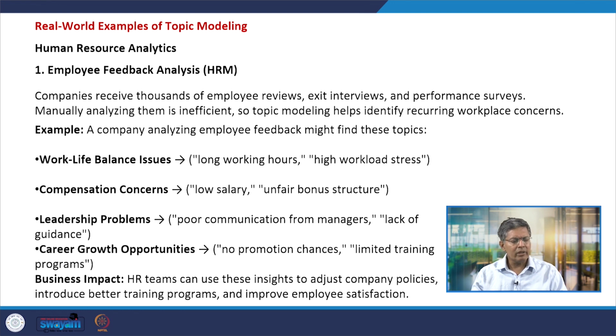Some human resource analytics examples. So, employee feedback, for example. Companies receive thousands of employee reviews, interviews, and performance surveys, right? Manually analyzing them is obviously inefficient. So, topic modeling helps to identify recurring workplace concerns. For example, a company analyzing employee feedback might find topics like work-life balance issues, compensation concerns, leadership problems, career growth opportunities, and overall business impact.